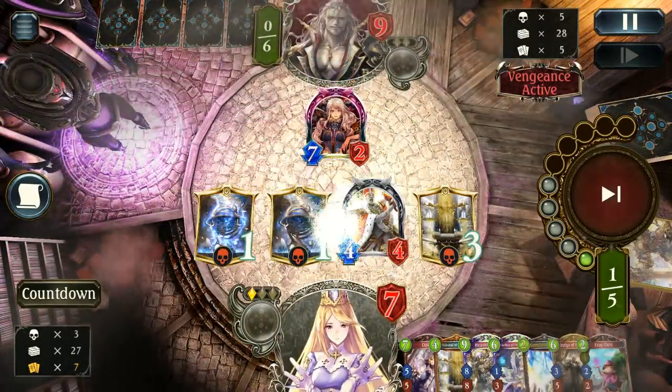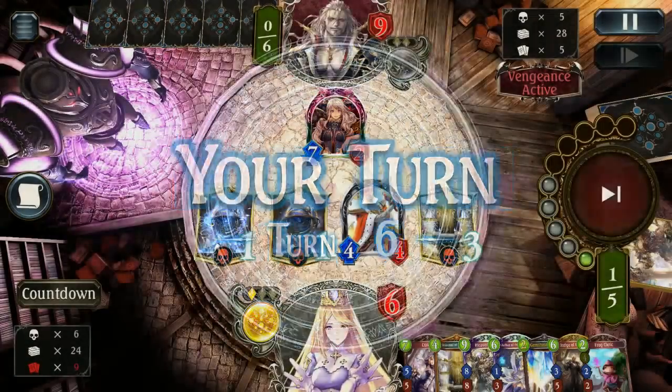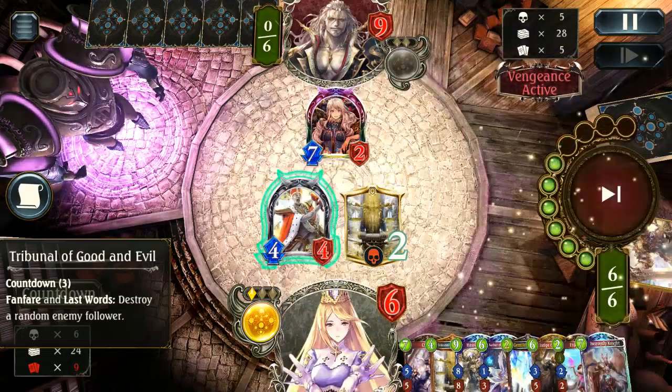Looks like they take the trade. Trade kind of works out okay. I mean, I have got options here. Turn 6, not really the best. I mean, Judge is basically my only option.